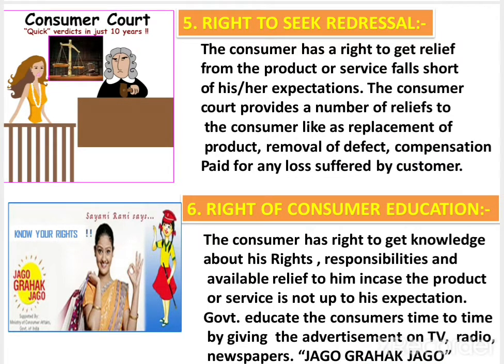Sixth right is right to consumer education. The consumer has a right to get knowledge about his rights, responsibilities, reliefs available to him in case the product or service is not up to his expectation. The Government of India has also introduced the consumer protection in school curriculum or various university courses to make the consumer aware about their rights. And government also educates the consumer from time to time by giving advertisement on TV, newspaper like Jago Grahak Jago, and it also organizes various campaigns to make the consumer aware about their rights.